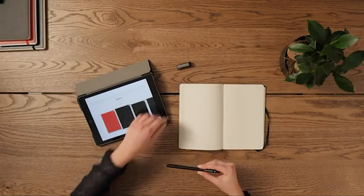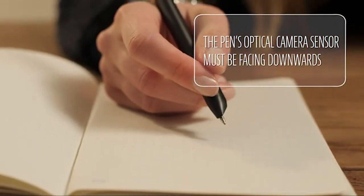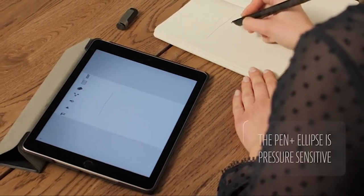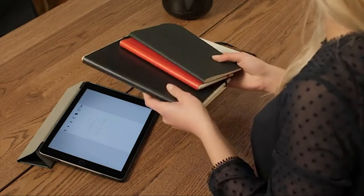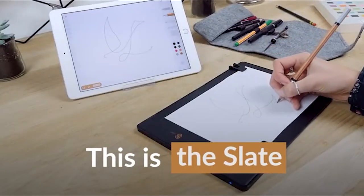A smart notebook is a hybrid product that is part digital and part analog, designed for people who want to write on paper but want to save their writings, jottings, scribblings, and notes to the cloud in a decidedly newfangled way. There is something about handwritten notes that permanently imprints ideas and concepts in the brain, even better than voice memos or typing. Smart notebooks are the ideal combination of old and new for such people.